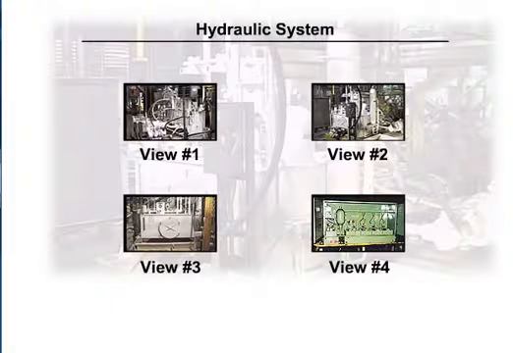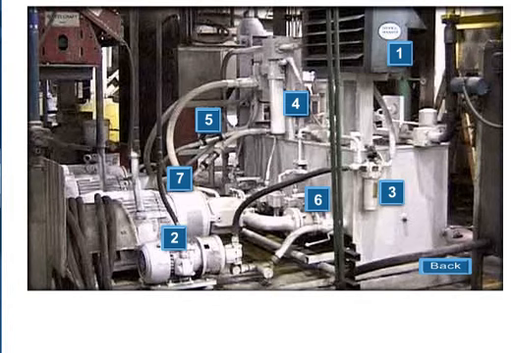In previous sections, we have discussed hydraulic components individually, showing their function and application. In this section, we will show an actual working system, highlighting some of the components previously studied. Click on View 1, View 2, View 3, or View 4. Choose an area of interest and click on the appropriate number.